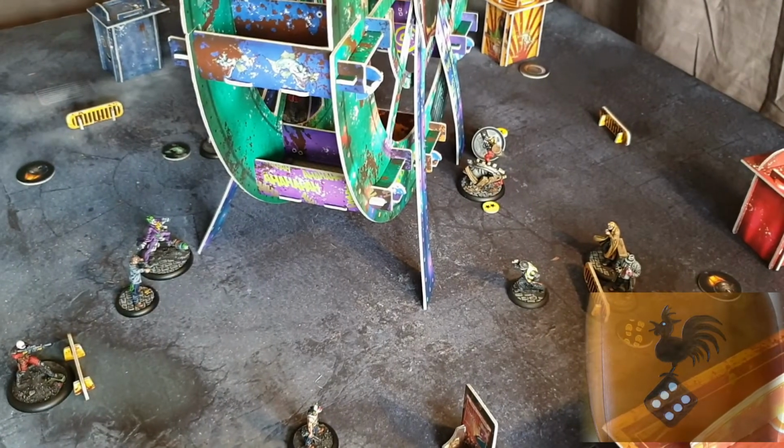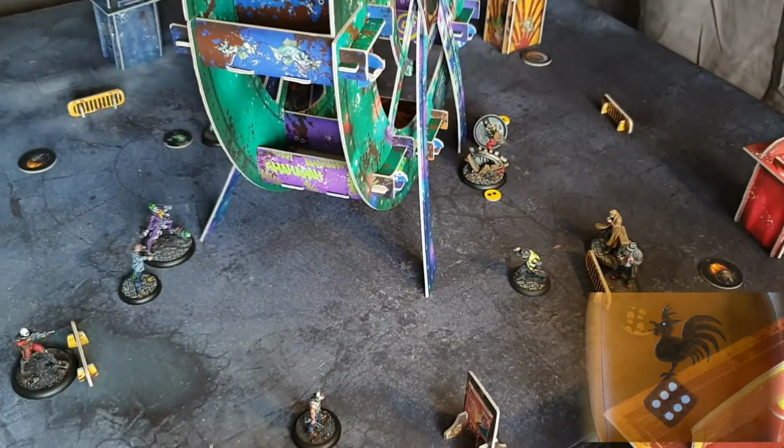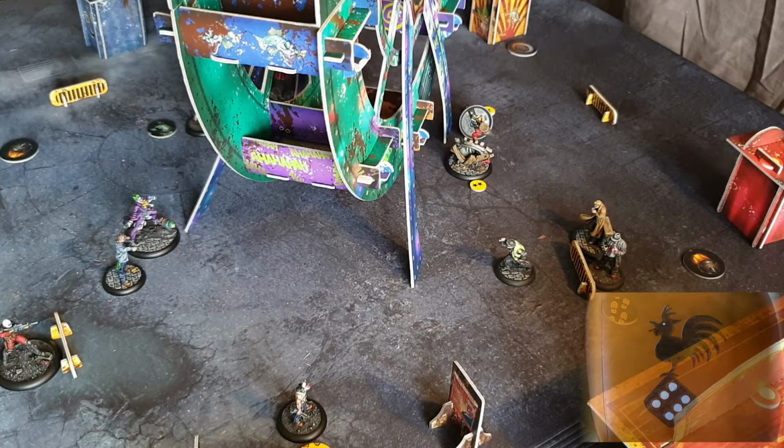So final activations for the turn. We have Gunstug here. He's going to take a shot over here at Flashlight Cop. He is 10 inches away, so he's outside of short range, but he is visible. So he'll take one of these Audacity markers. He'll spend that because he's got the Trickster trait. He's going to make a shot. He'll use his special action as well to rapid fire, because rapid firing is cool.